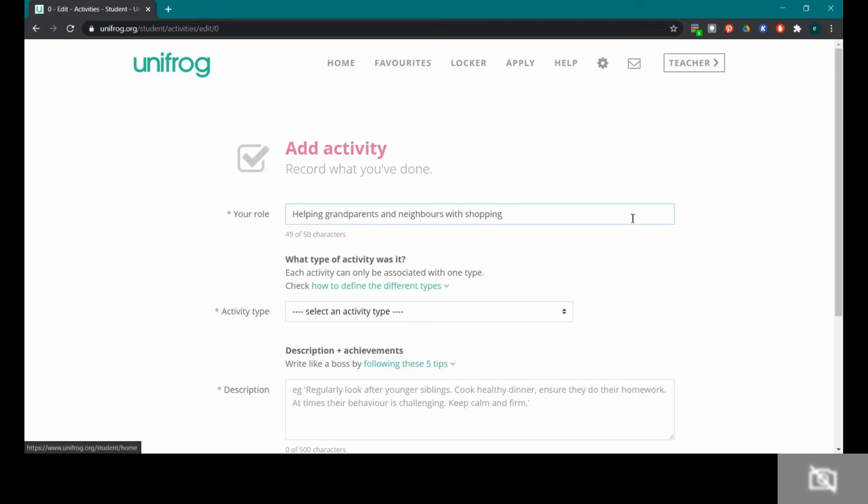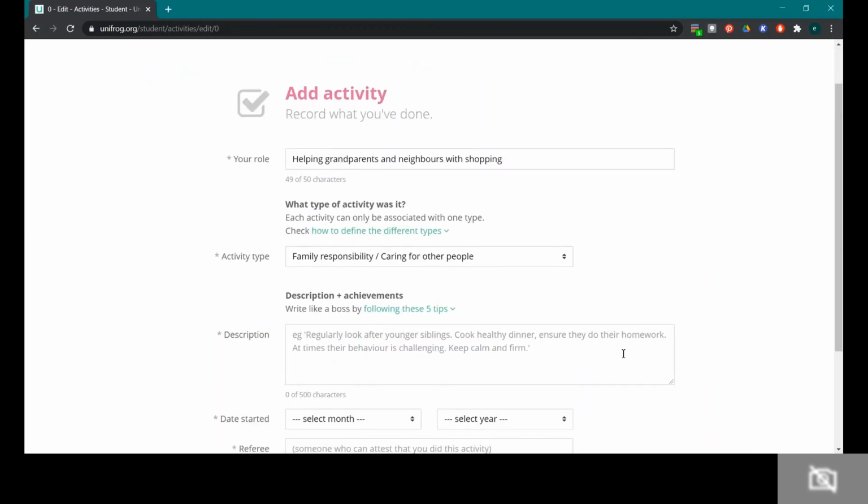So helping my grandparents and their neighbours with their shopping. I was going to write with during the COVID pandemic, but that's enough. Okay. So then my activity type, I would want to scroll down here. So it's not an academic thing, it's an extracurricular thing down here. And so family responsibility, caring for other people is where it would go.